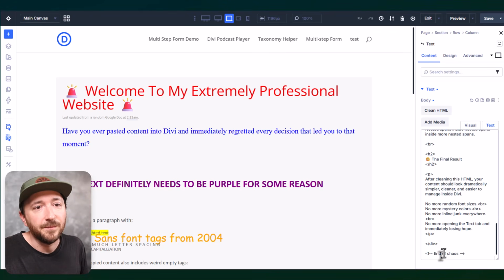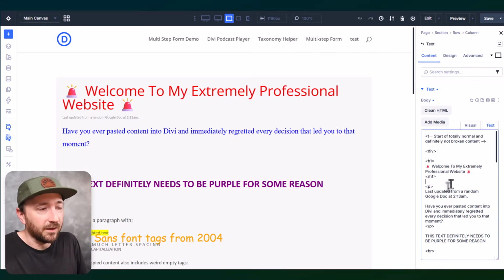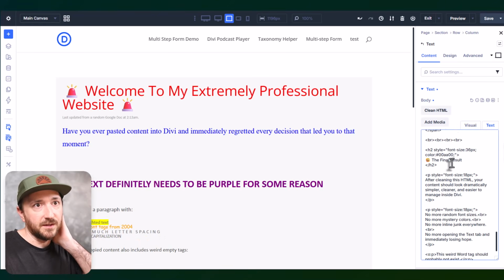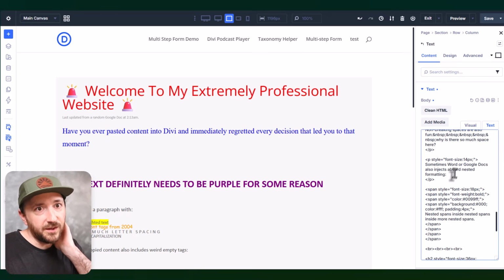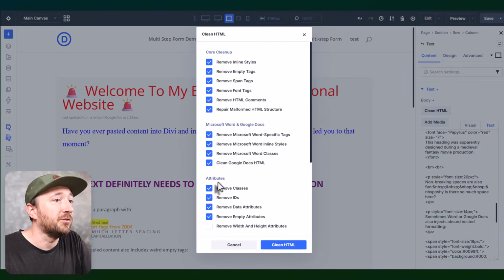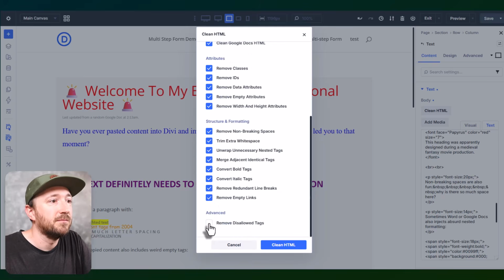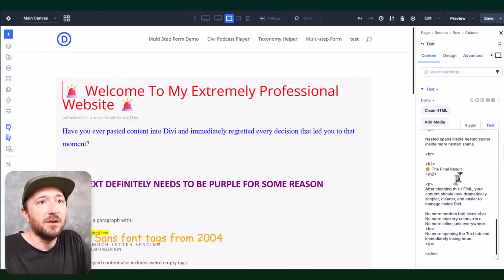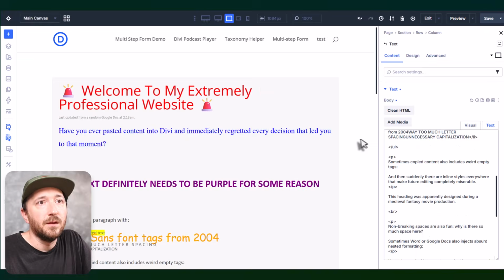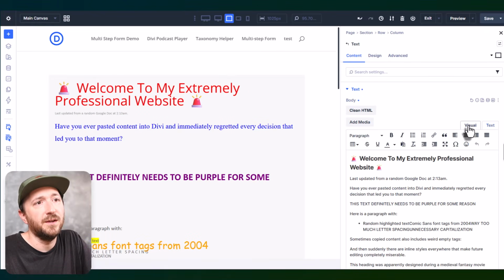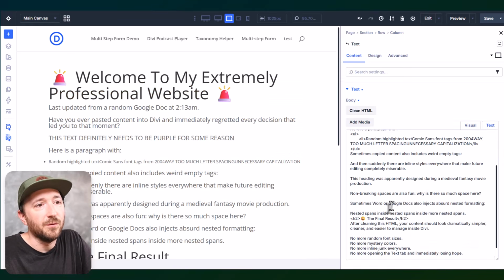Look at that. So again, I'm going to paste what I had. There you can see all those extra spans and all that stuff, right? Now I'm going to go back in here. I'm going to make sure everything is enabled, and you might not need to, but I'm just showing you. Look how it cleans that up. Really nice and super convenient, right? You don't really want to have to come in here and remove all that manually.